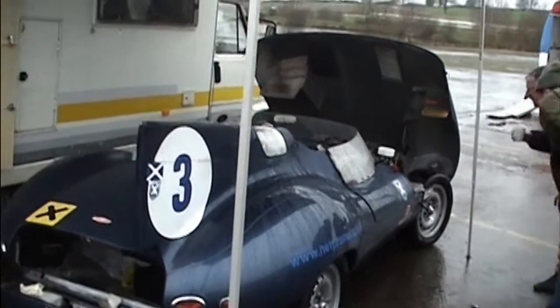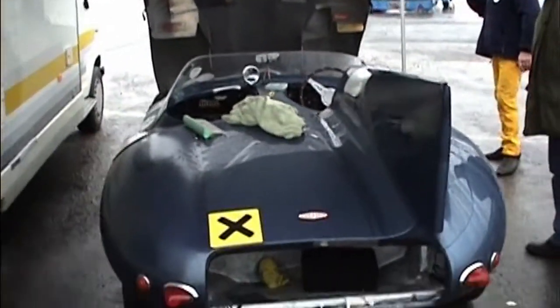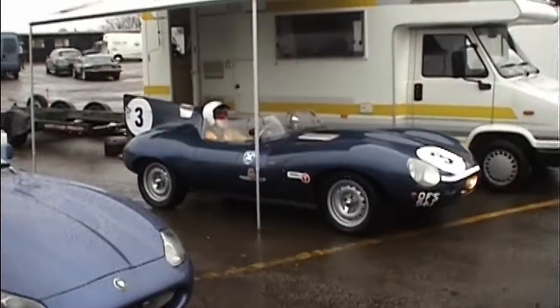Late in 2005 I went on a Jaguar track day and had a ride in a D-type replica. This fired my enthusiasm and the XKSS project was born.